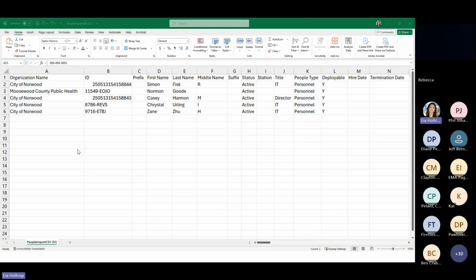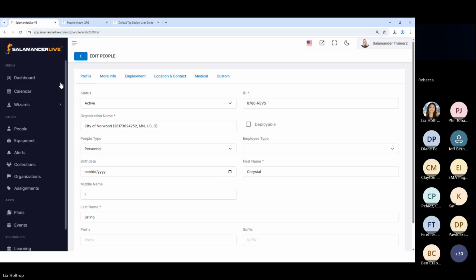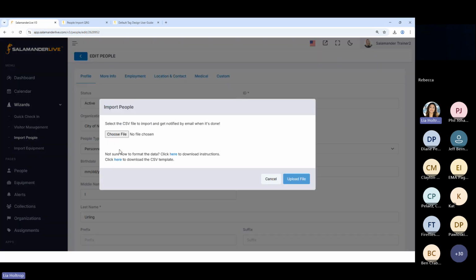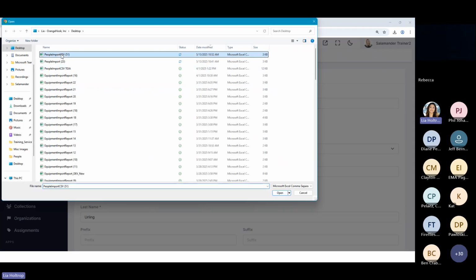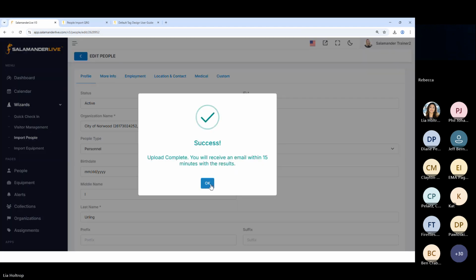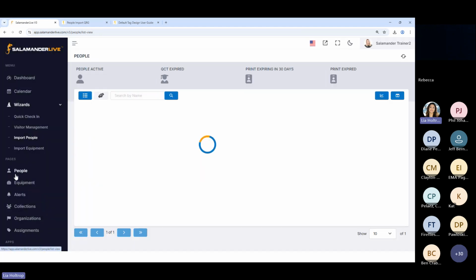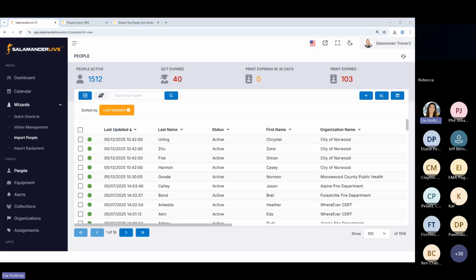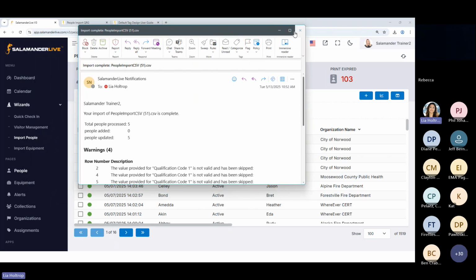Go back to Salamander Live, Wizards, import, choose file, 51, upload. Go to people, wait for my import document. And here it is. Perfect import.